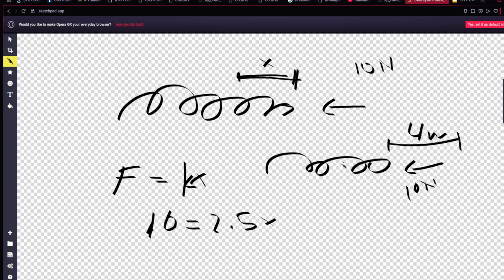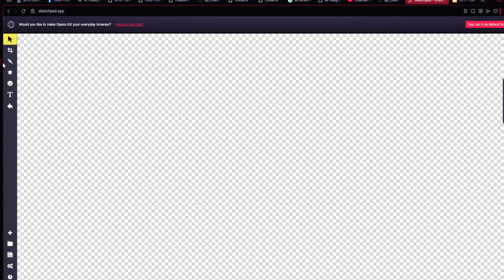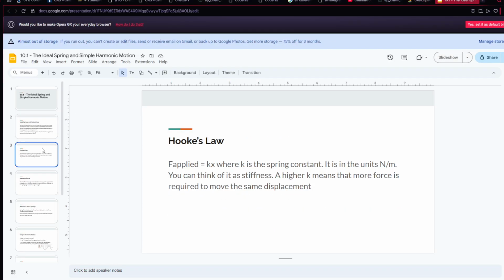If you push the 10 Newton force onto here, I'm sure it will go a little bit past 4 meters, but then the restoring force will bring it back. That's a little bit of an illustration for you. Hooke's law basically states that a force applied has a linear relationship with the displacement traveled for small distances. Because k is a constant, it's basically in the form mx. So I bring it here, where k is a spring constant.